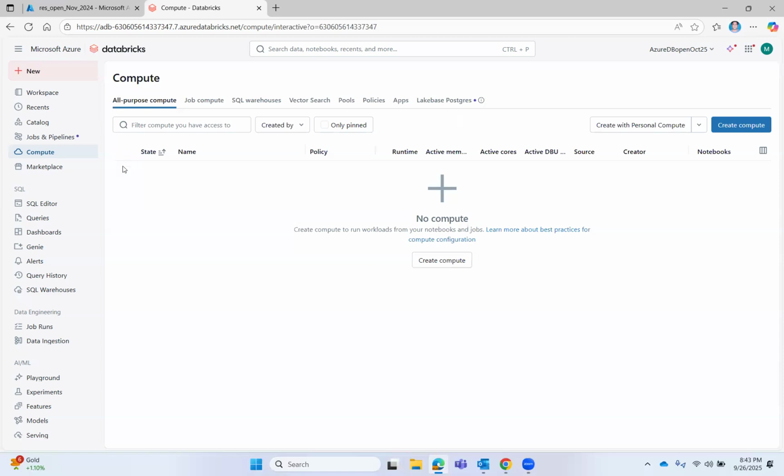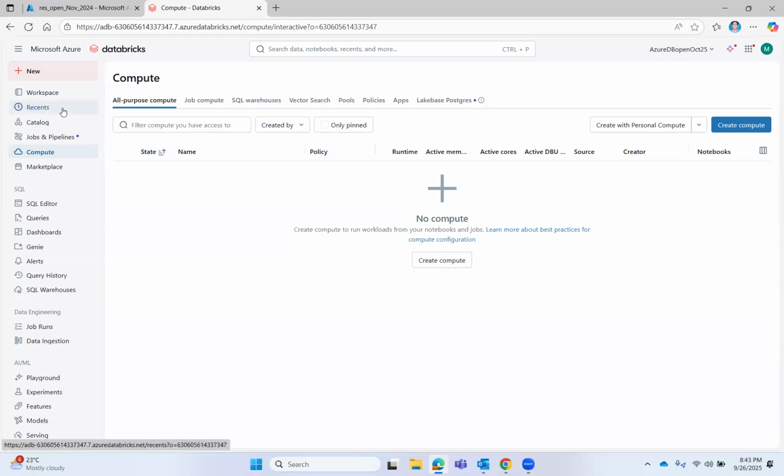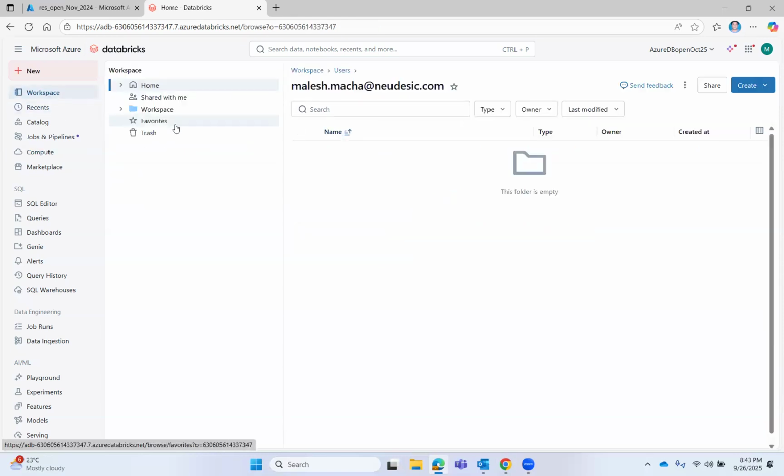That is one thing. And second thing, as I told you, here in the trial account we are using the serverless. Here also we can use the same serverless.